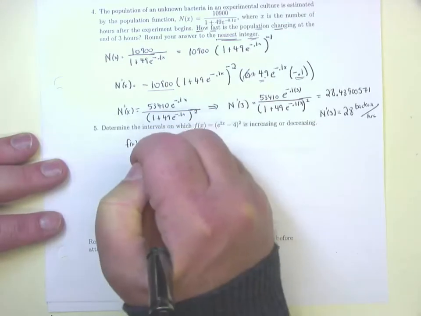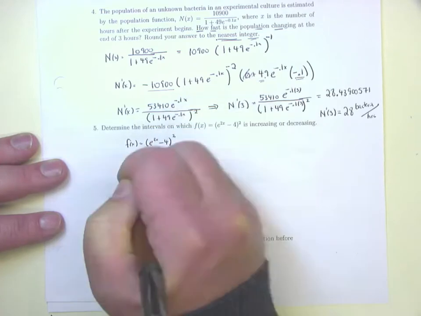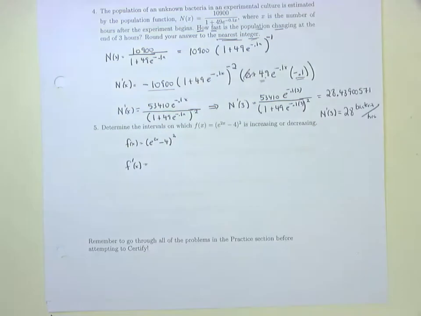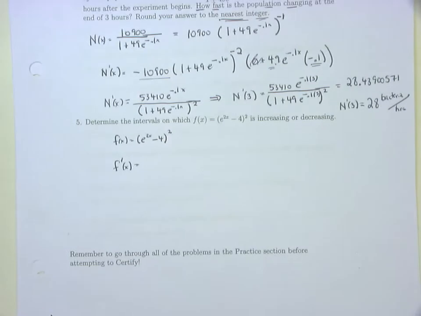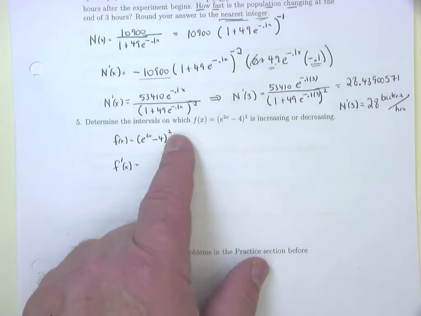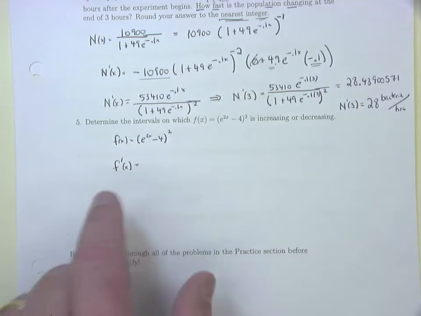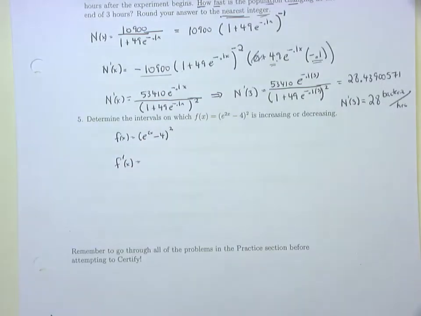So f of x is equal to e to the 2x minus 4 squared. To take the derivative of this guy, listen to my words and don't be panicky about this stuff. It's chain rule within chain rule. You see that squared on the outside? That's chain rule. Take the derivative of the outside, the inside stays the same, times the derivative of the inside. But when you take the derivative of the inside, that's not just e to the x, that's e to the 2x. Anything other than an x, you're going to use the chain rule version of e. So you've got a chain rule within a chain rule. But don't worry, just follow your words.